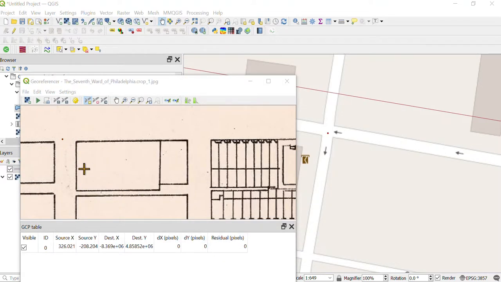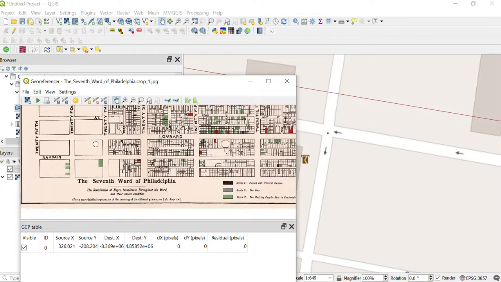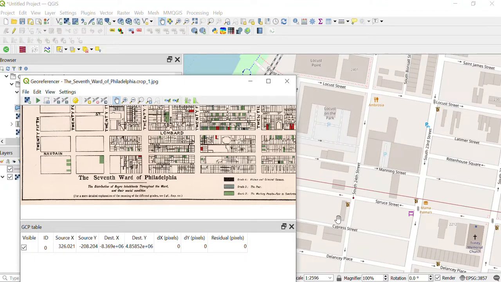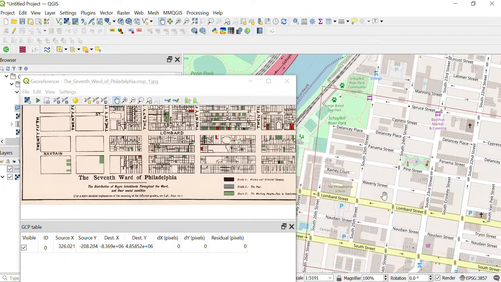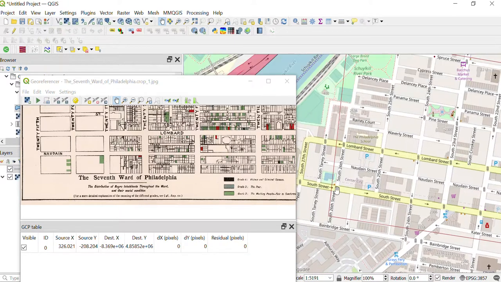After you get the first one, then you'll go ahead and get the second one. In order to do that, we're going to go down to South Street and 24th.